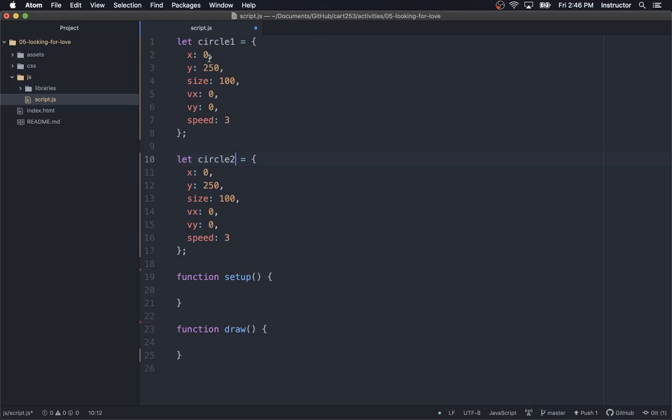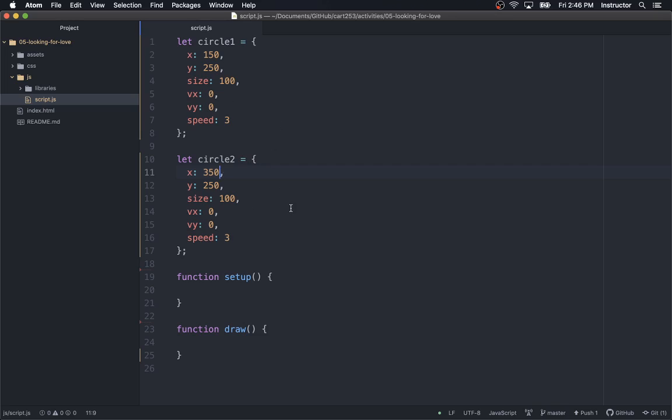But I want to think about where to position them on the x. I need them to be separated from each other so they're not overlapping. So I would probably make them sort of 2/3-ish each. So that would be at 150 or 350. I could also work this out in setup and assign it based on the width of the canvas. That would work too. In this instance, this is good enough for this activity.